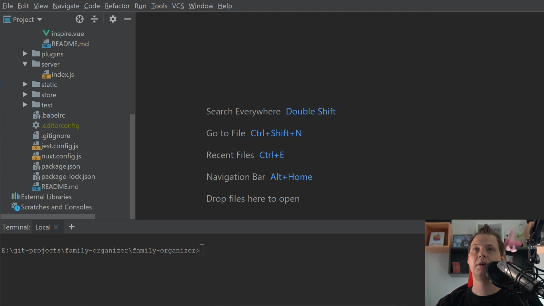In this project we are building the family organizer, where you can organize your family and what you want to do. In this video we will create the login page. It's only UI right now, and like the previous two videos it's still a UI interface we are building up before we go on to creating the login and the other server stuff. So we need to have the UI finished first.